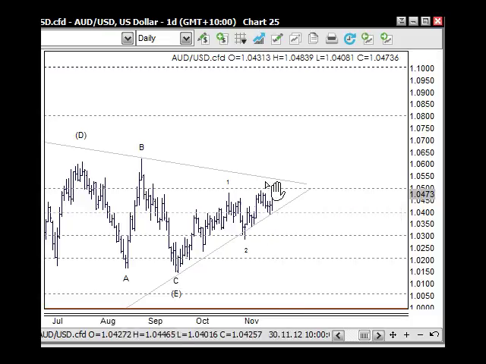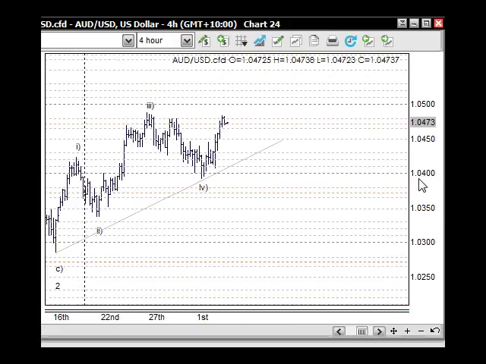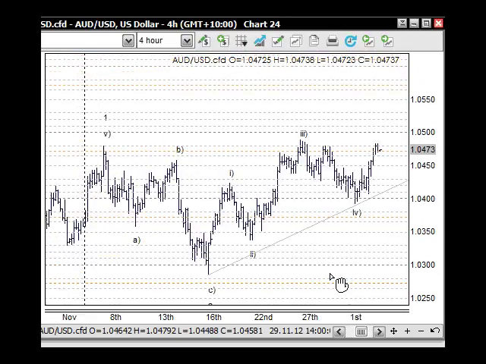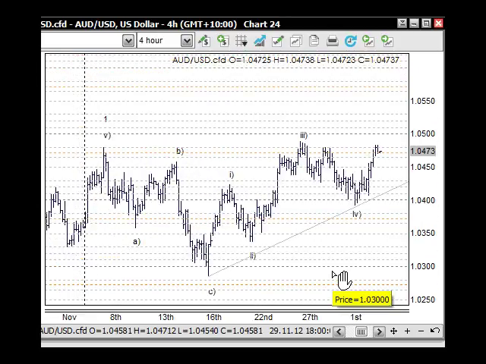Yesterday we were looking at the 104 here, because the 104, this doesn't normally be the case, but in this case has been a really good balance line for the Australian dollar, and this may not be the way to count it either. If we counted this up as 1 here and 2 here and 3 here and 4 here, the wave 4 does overlap wave 1 somewhat. But I do find that happens a lot within leverage products, like currencies and commodities, so kind of allow that to pass over.